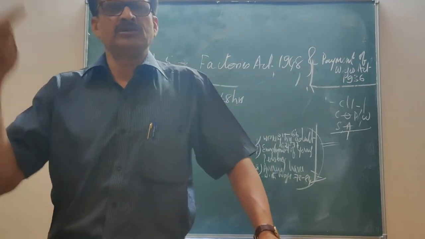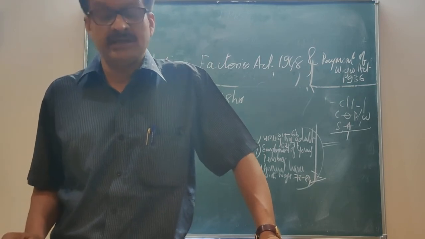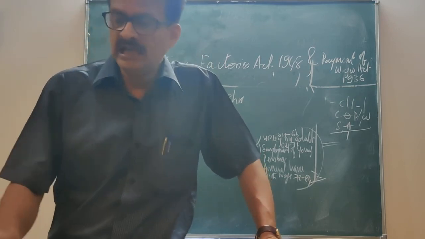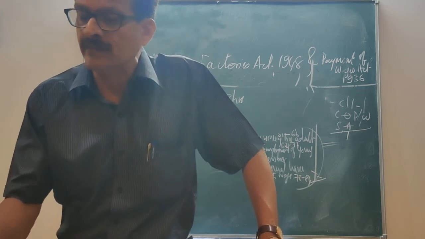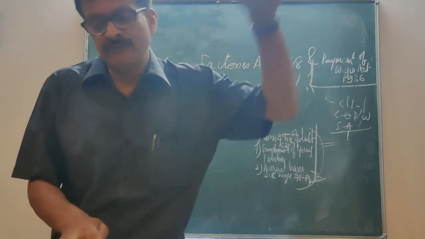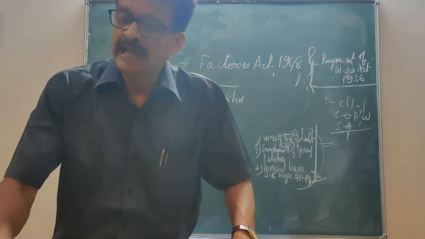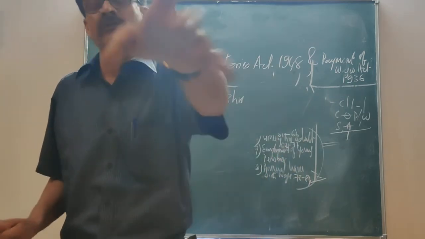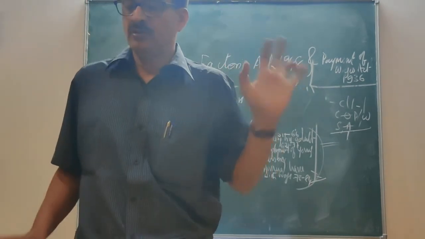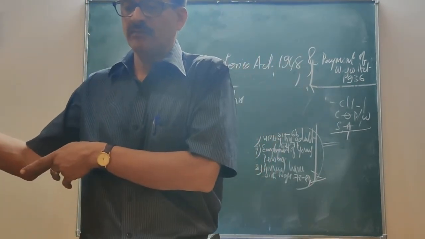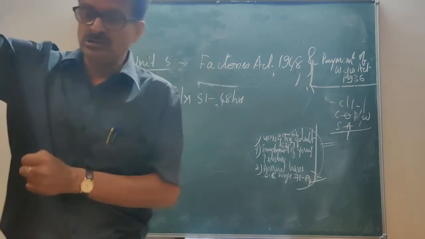Or with the previous permission in writing of the government, it can be extended. Instead of the normal 6 a.m. to 7 p.m., it can be from 6 a.m. in the morning to 10 p.m. maximum. Even the government cannot sanction beyond 10 p.m. because she has a maternal function to perform. I said 6 to 10, but continuously she will be working?